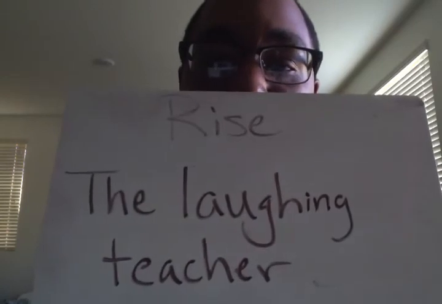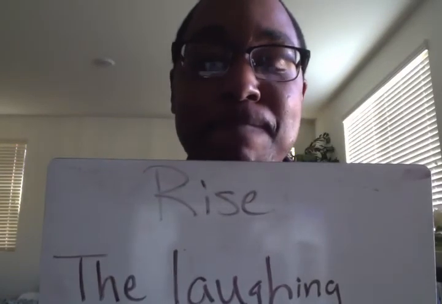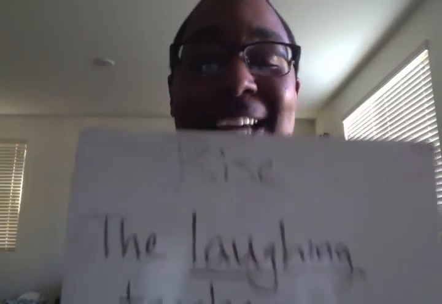Let's just do one of your examples. Laugh. You guys know I laugh a lot, right? And that's usually always a verb. But if I said the laughing teacher, okay? Laughing is my verb, but in this sentence it is being used to describe that teacher. He's a laugher. He's laughing. All right? Describing exactly what he is doing. The laughing teacher. It's being used before a noun, so it's being used as an adjective.